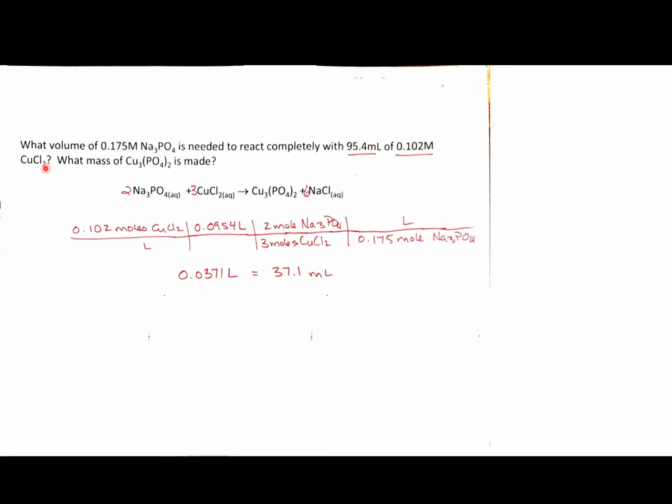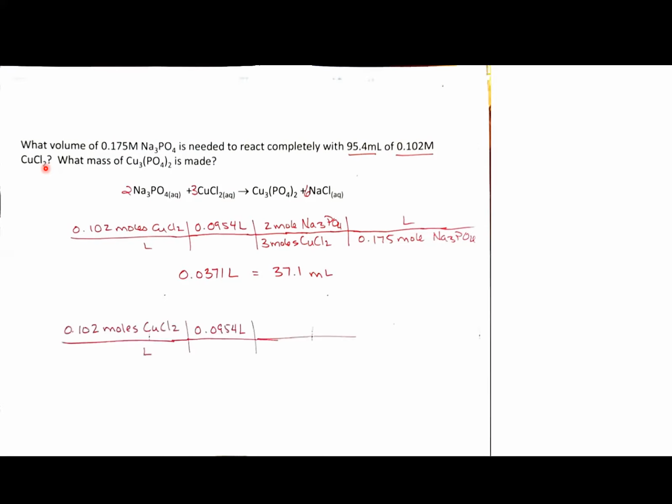So that's how we can use solutions in stoichiometry to figure out what's going on. Now, it shouldn't surprise you that we can do the same thing with a mass. So again, I'm going to start with the thing that gives me moles. I could have started with the answer I got here and this number, but it's always safer to use what's in the problem. Should I have made a mistake here, I'd be carrying that mistake forward. So there's my molarity, there's the volume.